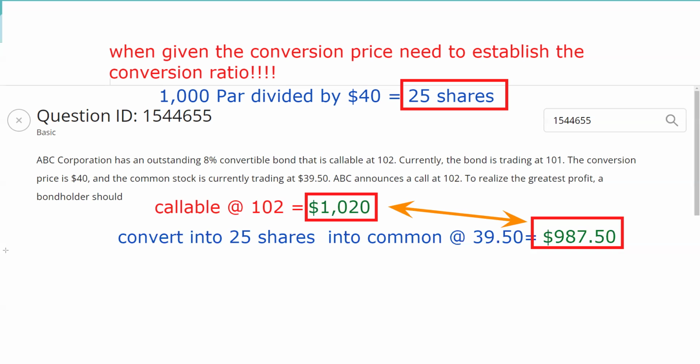I can't imagine any draw of your Series 7 where you're not going to have to deal with convertibles at least once or twice. Almost always it's going to be a parity calculation or something like this. What should you do? Anyways, hope that was helpful.